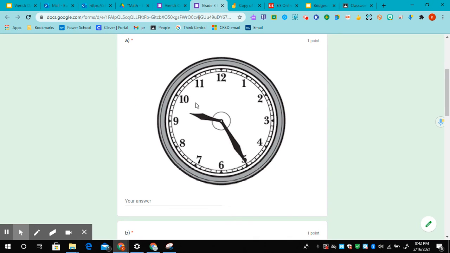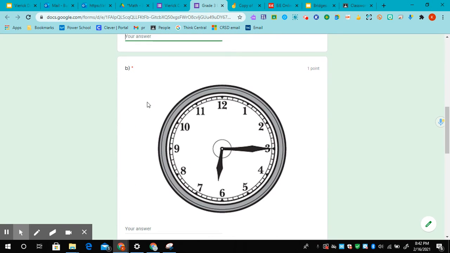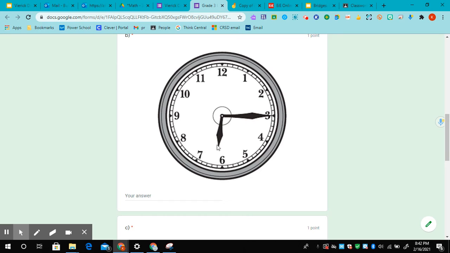So you're going to look at here, A, and read the hour and the minute hand here on the analog clock and type in your answer. You'll do the same thing for B. Read the time here, do the best job that you can, and type in the answer. To type in the colon, those two dots for the answer to tell time, you hit Shift and the button next to the L to have those two little dots, that little colon there.